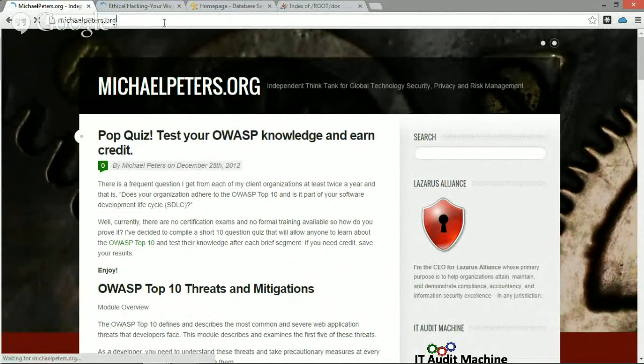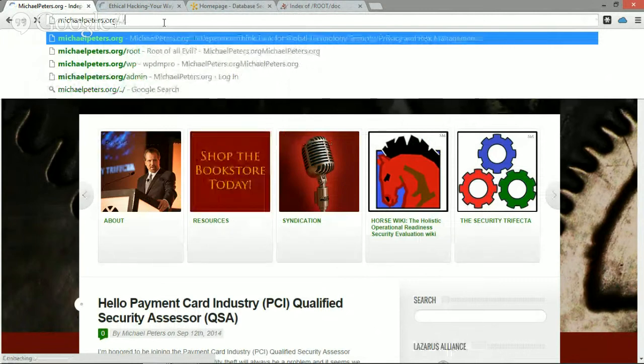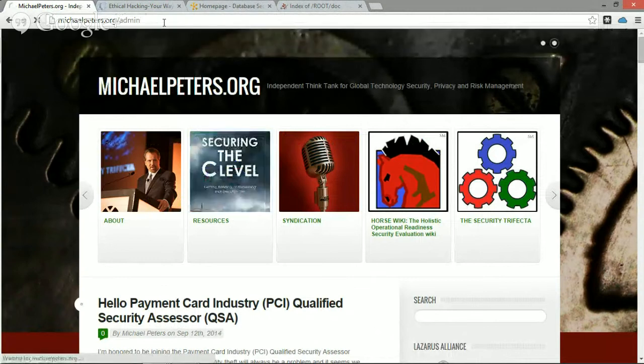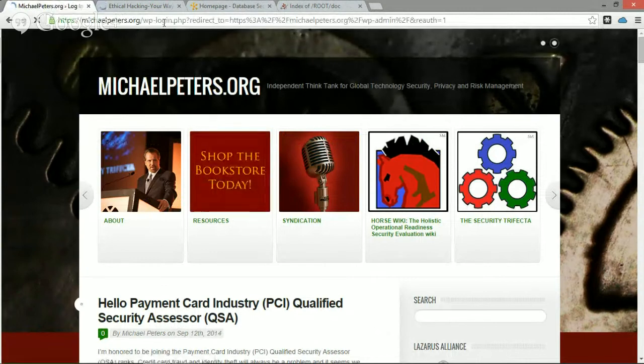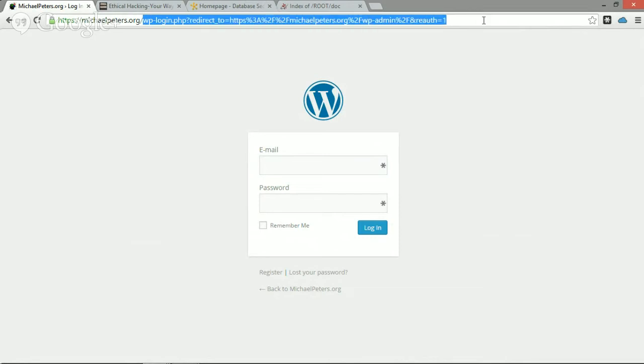Really interesting. You can add more to your dots and your slashes. So we can actually navigate through the directory. Let's say we want to go to an admin file, see if they have an admin file. You can type whatever you think their file directory is going to be. Look, their admin file is actually under WordPress. So they have a WordPress site. That's pretty interesting.